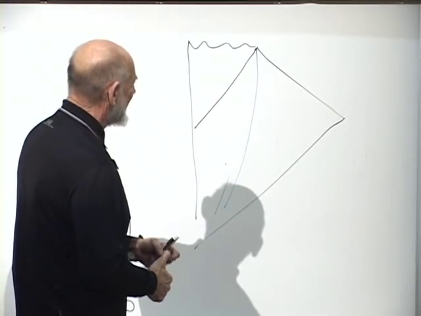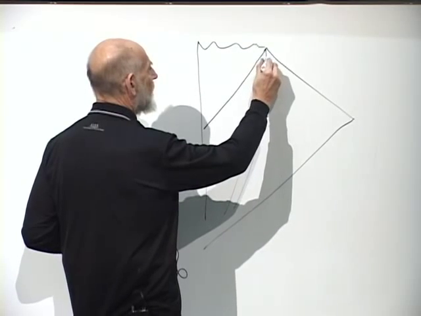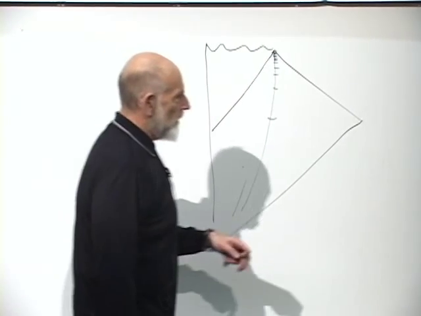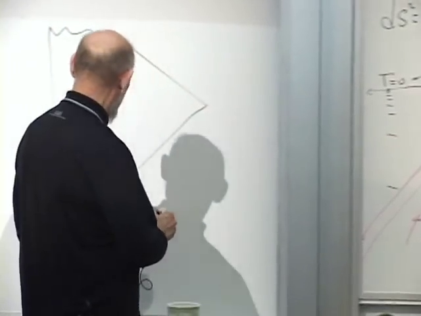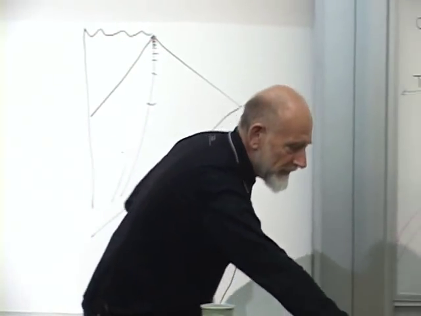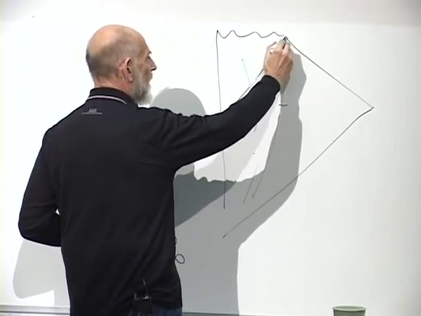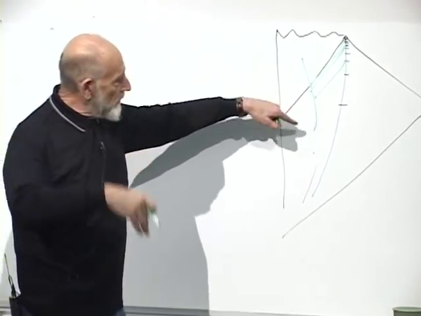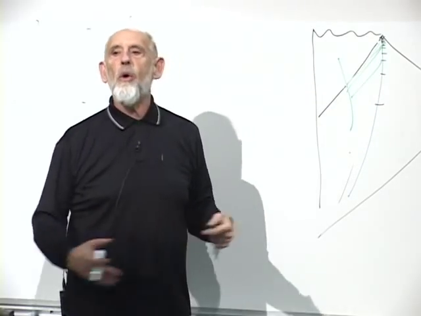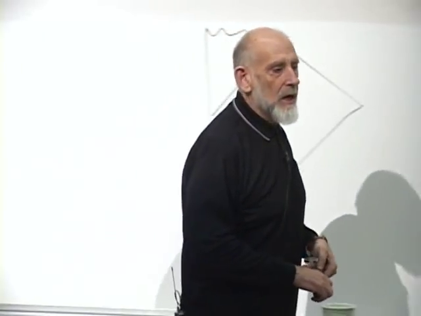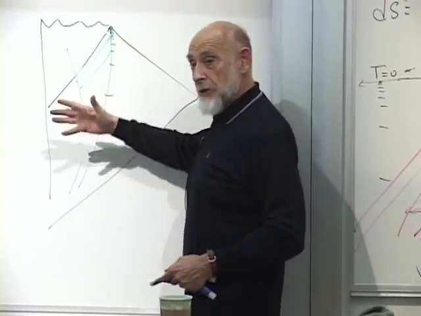Here's Alice. I usually send Alice into the black hole, but this time Alice gets to stay outside. And here's her clock. It's not really going faster and faster, but on this diagram all her time intervals are bunched up, same as they are over here. And Bob, who is now green, is falling through the horizon. Alice looks back. Does she ever get to see Bob fall through? No. Bob's signals, his light waves, or the waves of his hand that he sends out, appear to get slower and slower to her because they're drawn out over longer and longer time scales, which is another way of saying the light from Bob becomes infinitely redshifted. So it's exactly the same thing.